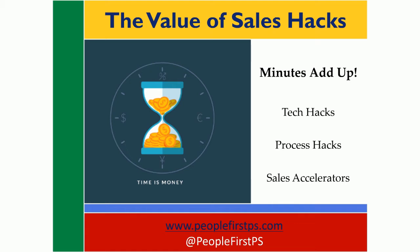Everything that I'm about to share with you can shave minutes from your day every single day, and the real value comes from the cumulative effect. If each one of these hacks saves you just three minutes a day, which I consider to be a very conservative estimate, then three minutes multiplied by — let's say you choose five of these hacks — that's 15 minutes a day. 15 minutes a day is an hour and 15 minutes a week. So if you are working 48 weeks a year, we're talking about 60 hours a year.